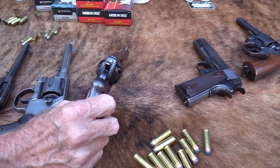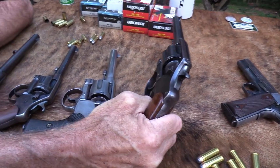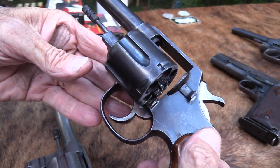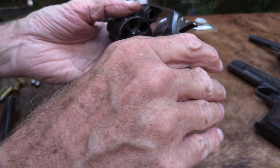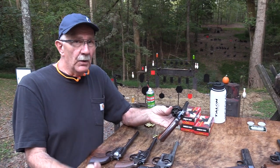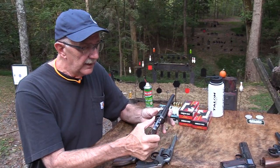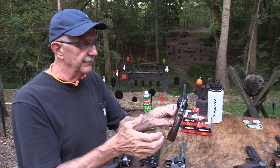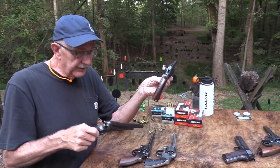This has the dubious distinction of maybe saving the day — these big New Service revolvers as well as the old Colt Single Action. But it was short-lived as an officially adopted military sidearm, just a couple of years, and then of course the 1911 came out. However, New Service revolvers were made up until about 1946, so they played a role in World War One, World War Two, and even Vietnam in the 45 ACP version.